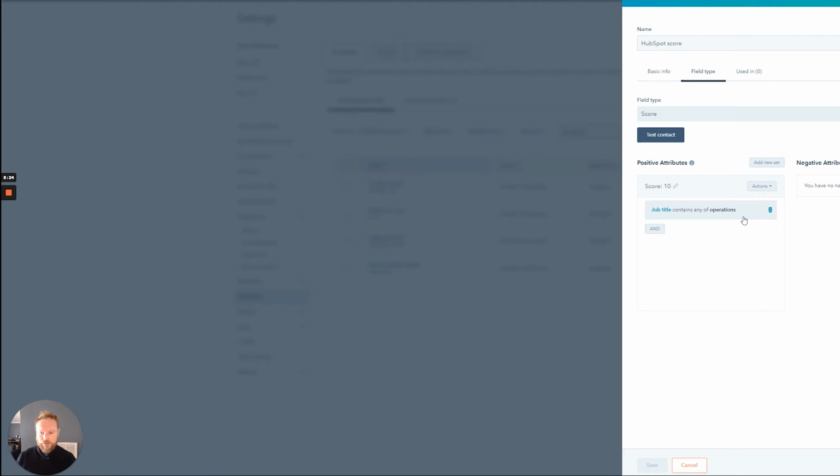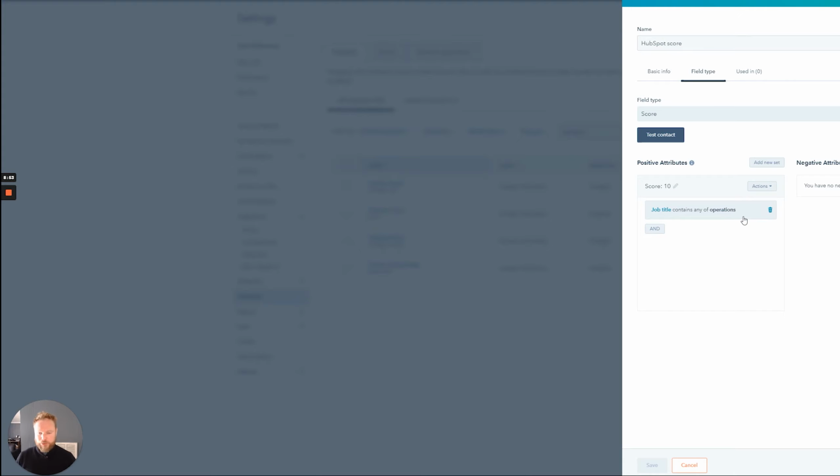In a lot of lead scoring systems, this exact same rule would simply add 10 points to their HubSpot score, and those 10 points would exist until the end of time, until you manually made some alteration, whether they got more points through other rules or had points taken away through negative attributes. Maybe there's some kind of manual operation you would run to alter that score over time.